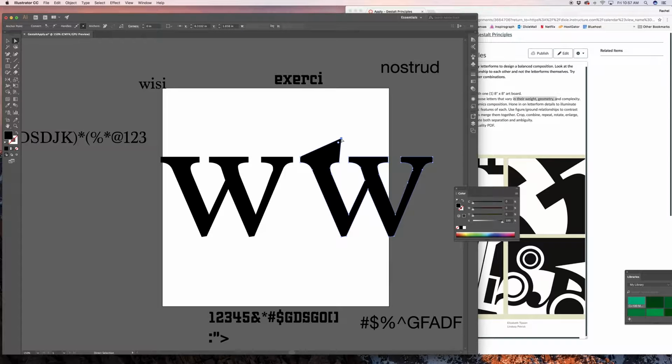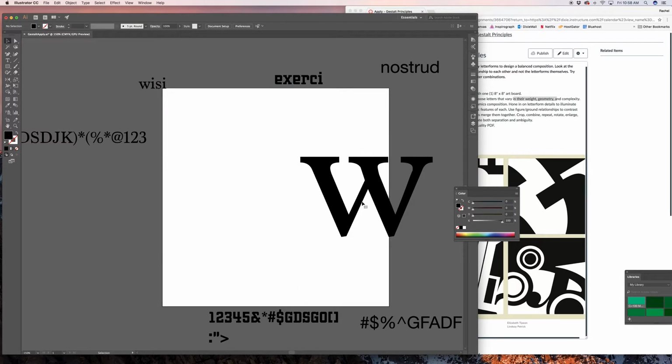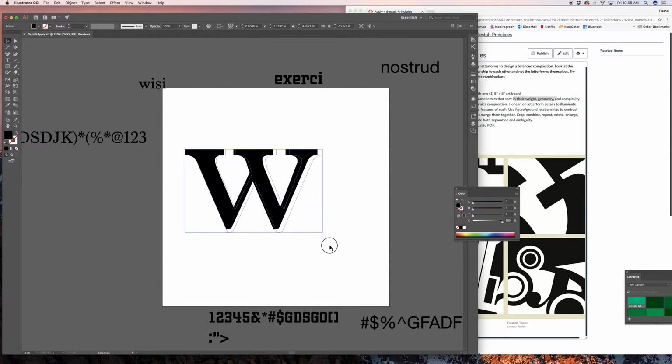Now that's not what this part of the assignment is. I don't want you to be modifying the letter forms, but that's just to demonstrate the difference between these two. And now look at the bounding boxes only around the W instead of this large shape. So I'm just going to use this one that I've created outlines of.